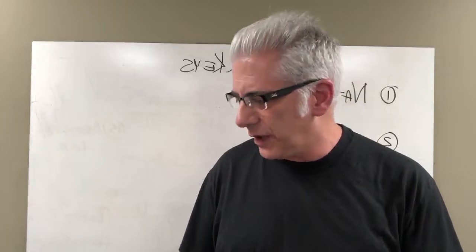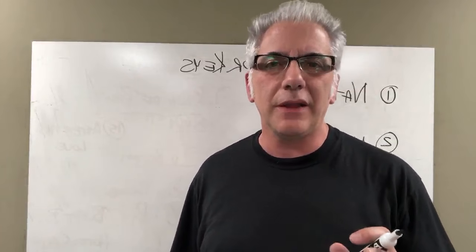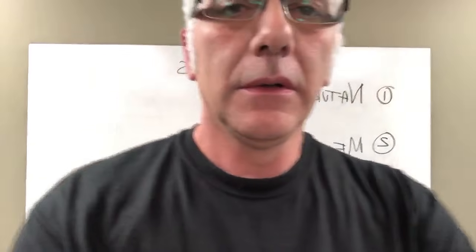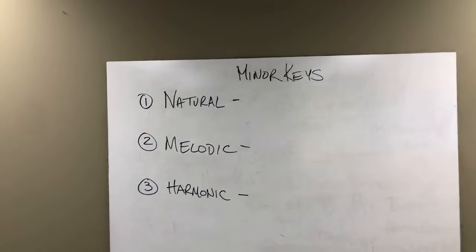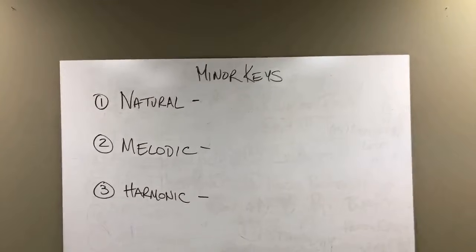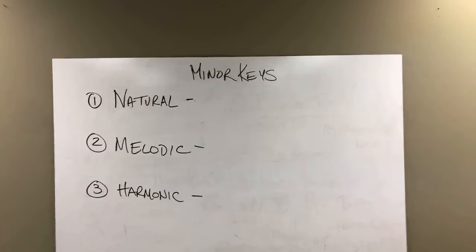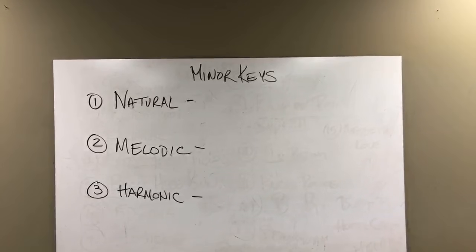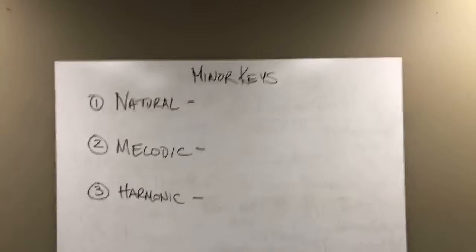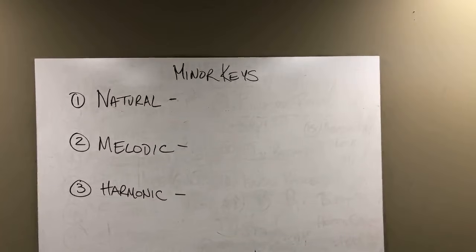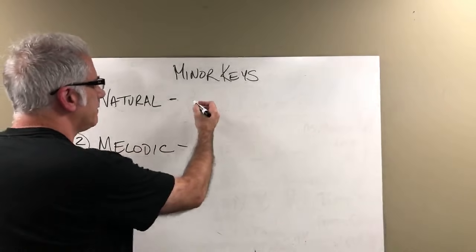Okay, so everything's inverted. So here, I'm going to explain these things. I'm going to turn the camera around right now. Okay, so check me out here. Now, I know that everything is correct. I'm going to write down what the formulas are for these, okay? You guys can hear me okay, right? So the formulas for these scales are what we call derivative formulas, meaning what do you do to the major scale to get these three? Here we go. Okay, so the natural minor, I'm just going to write these down.